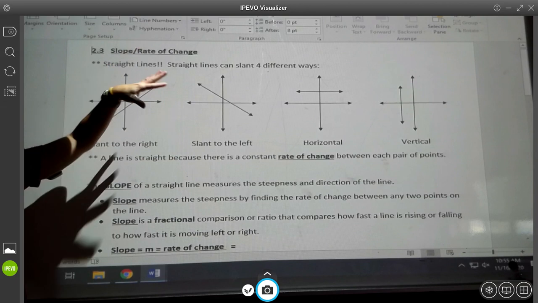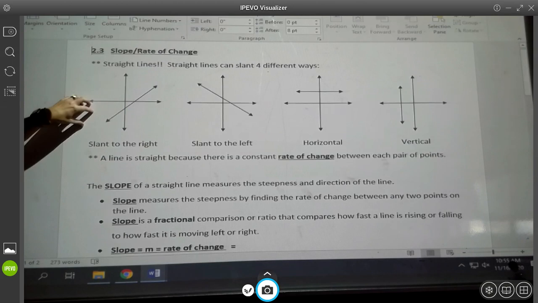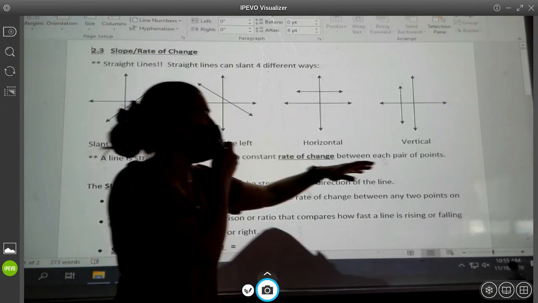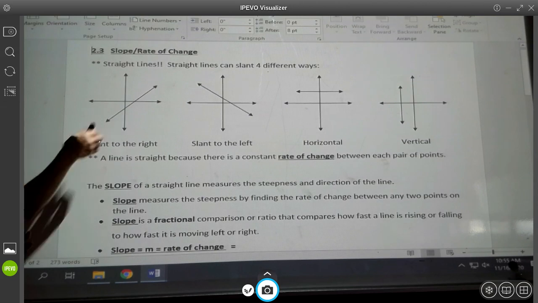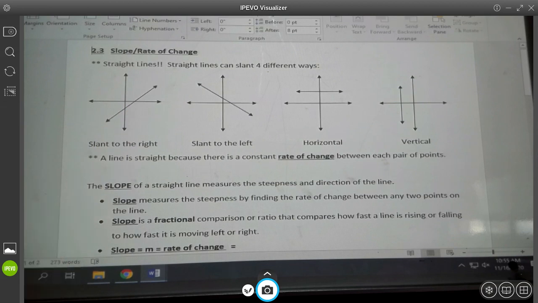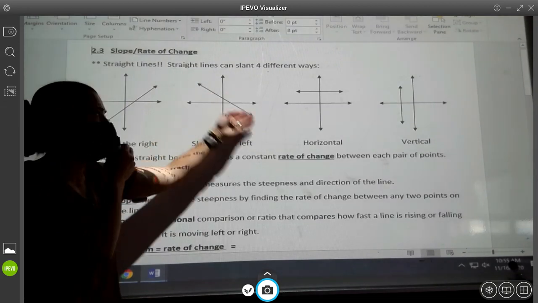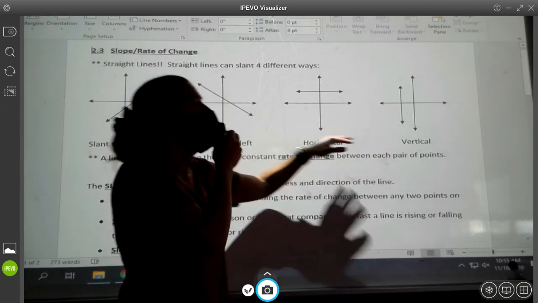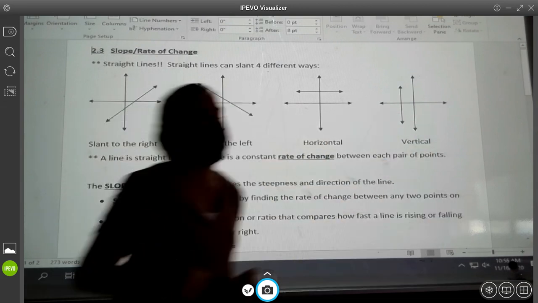So slope. Slope is just a rate of change. It's basically the speed at which a line is rising or falling. So a straight line can do four things. It can slant to the right, it can slant to the left, it can be horizontal, or it can be vertical. Depending on what kind of slope you have predicts which way your line will slant. Spoiler alert, if your slope is positive, you always slant to the right and you are what we consider to be a rising line. If your slope is negative, then you slant to the left, and we call that a falling line. I'm not going to tell you what your slopes are, we'll see them. These are your special kinds of lines. If your slope ends up being something special, it could be a horizontal or a vertical line.